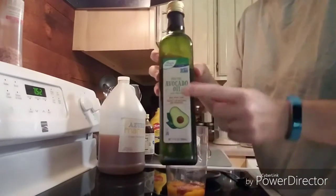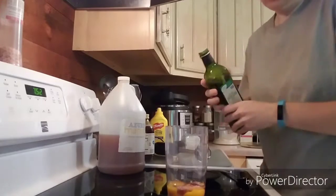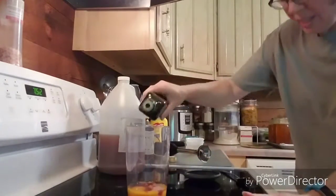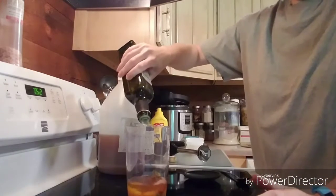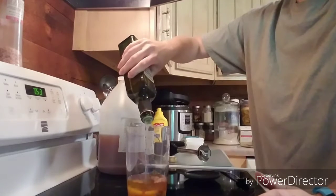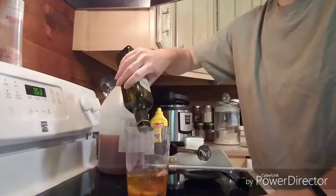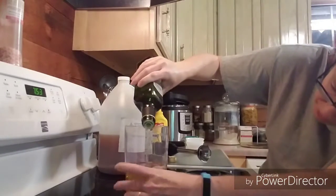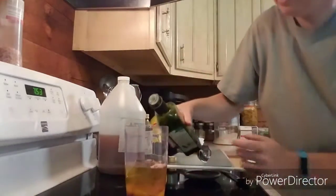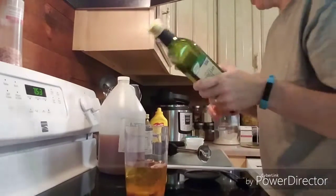Then I'm gonna use the avocado oil, also from Aldi. You can use extra light olive oil — you want something that's not gonna lend too much flavor. Regular olive oil tends to have a really potent taste. Regular coconut oil will go rock hard in the refrigerator and you won't be able to spread it; however, fractionated coconut oil works really well. You can also mix oils — I'll mix avocado oil with taste-neutral olive oil.